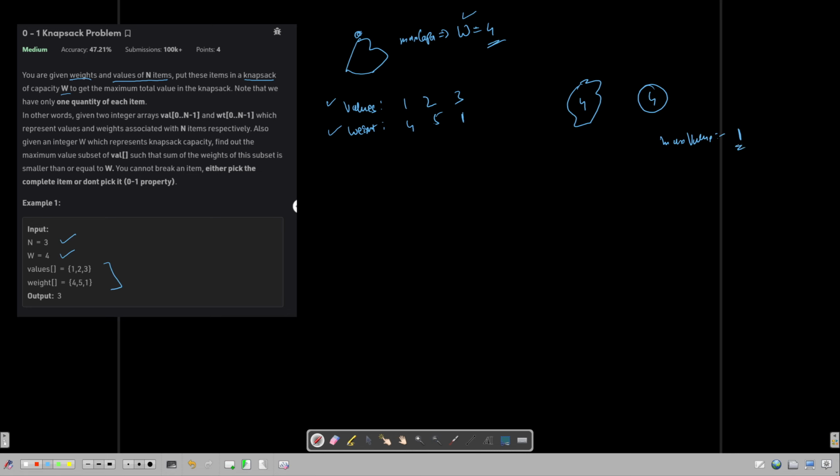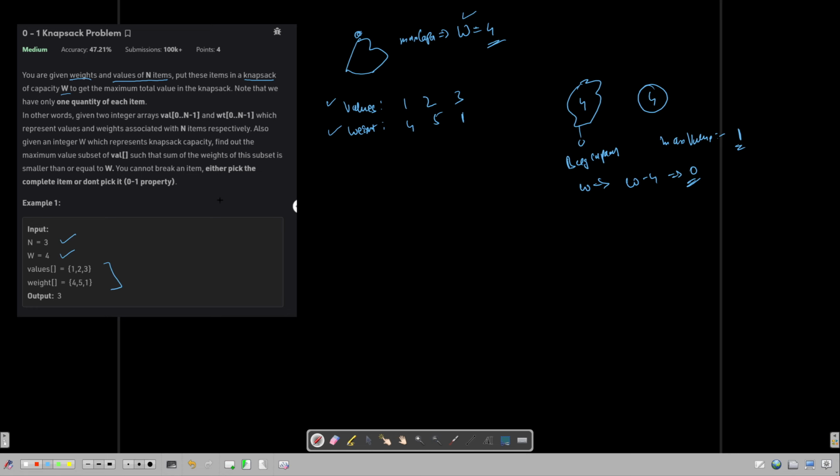Now the capacity reduces to W minus 4, which is equal to 0. So we cannot put any more elements. This is one of the answers, but it is not the most optimized one.